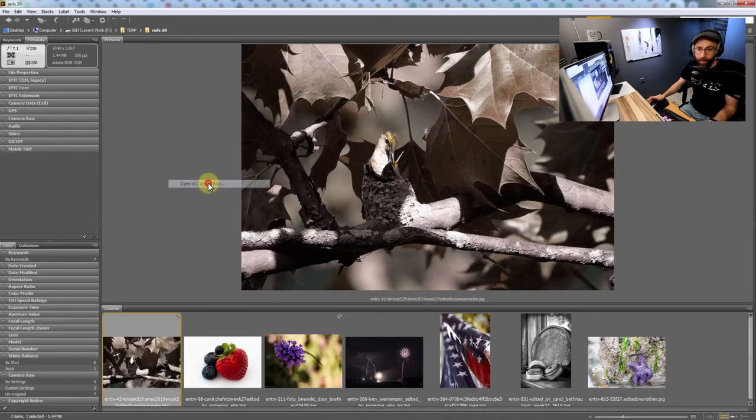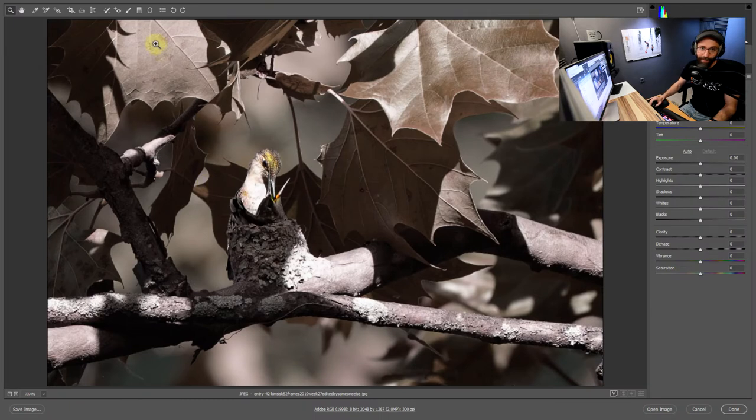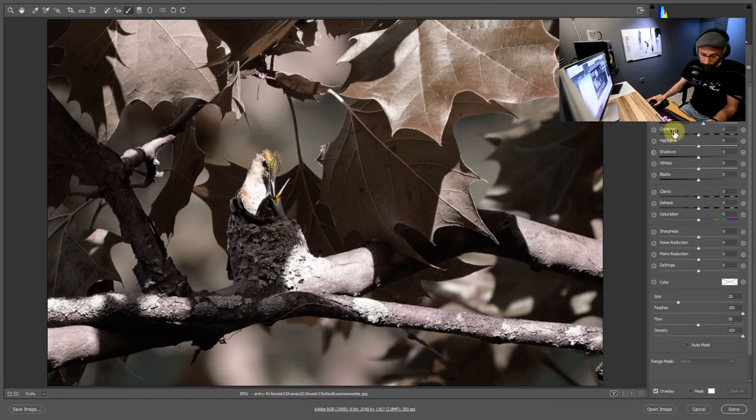The way I would maybe improve this, I wouldn't really recommend this because this is very much in shadow, but just for educational purposes, we'll see if I could brighten this up in a very extreme way. So now we can kind of see it a bit better. Obviously, I'm trying to stretch out a JPEG and not a RAW, so it's gonna start breaking down, but I would even go further and really bring down the exposure.